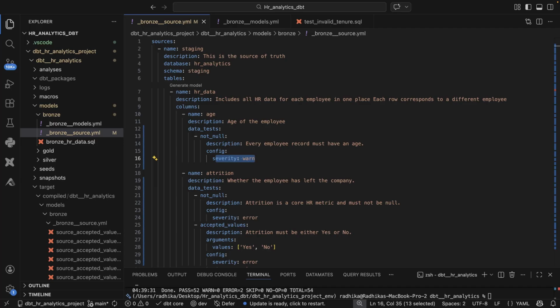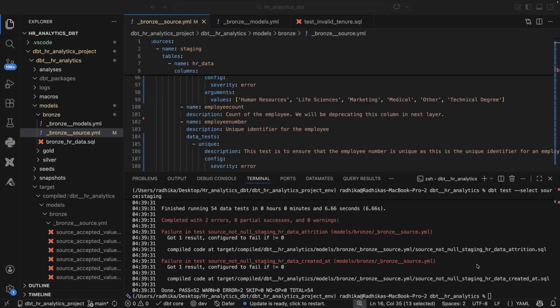So we should not have tests like salary thresholds or tenure logic, any derived calculations, any analytics validations, etc. For example, if you want to check that the total working years is less than age, this would be implemented in a transformation layer rather than at the source layer. We don't want to stop data because of this, and this does not belong at the source. So it is important to first think of what type of test should be present at this particular layer and then write those tests.